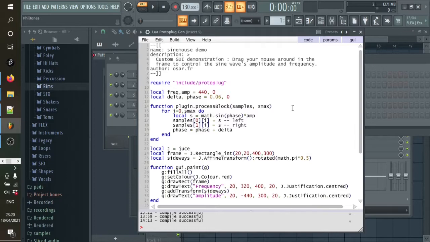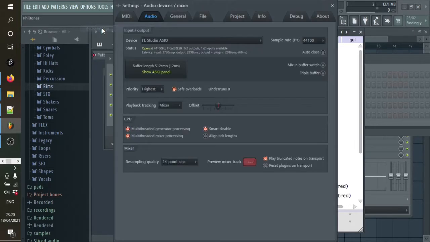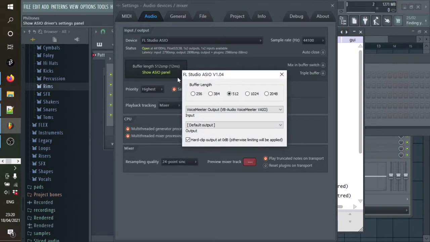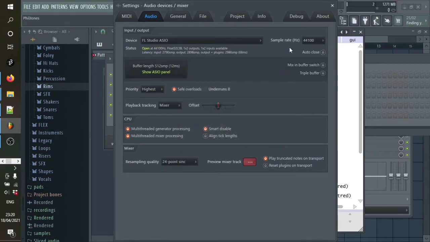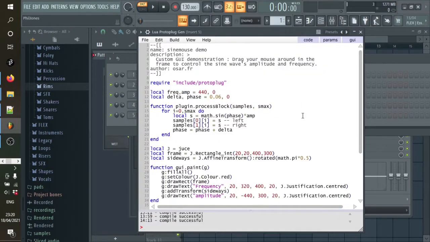There is a buffer or a block in your code, and if you look up here in your options, the audio settings, you'll probably see, I think here my ASIO actually defines the buffer length, right? So the buffer length here is defined as 512 points. So the buffer is a kind of array of numbers, and very typically your code receives an array of that size, and every time we call your function to generate the sound, we fill that entire buffer.